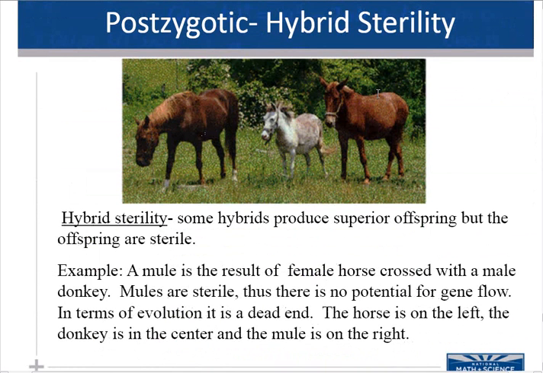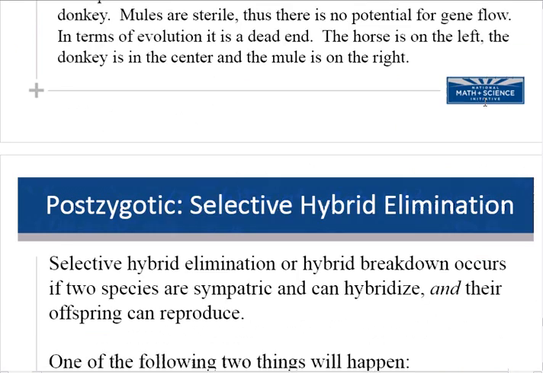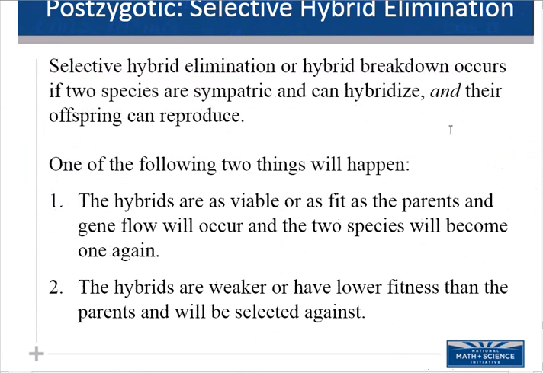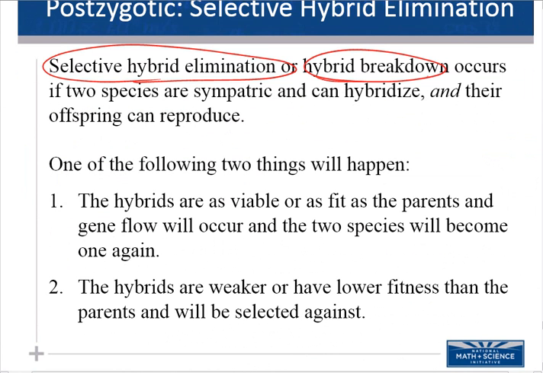This is the classic example, the one you're probably most familiar with, the one that I've seen on the AP Biology test more than any other. For this one, know both terms, hybrid elimination or hybrid breakdown. So in this one, let's use some genetics terms. Two parents mate and produce an F1 generation, and the males and females of the F1 are able to mate and produce an F2, a second generation, but then they can no longer mate.